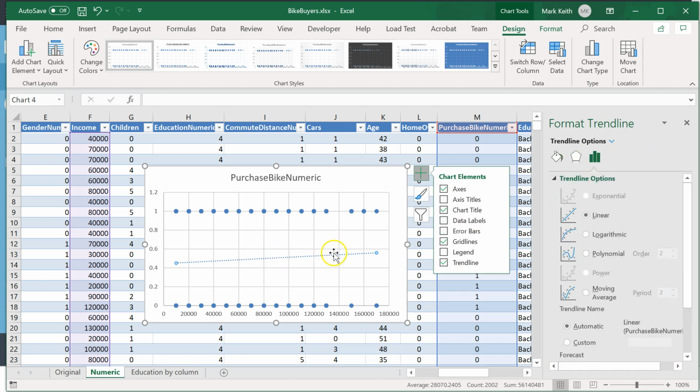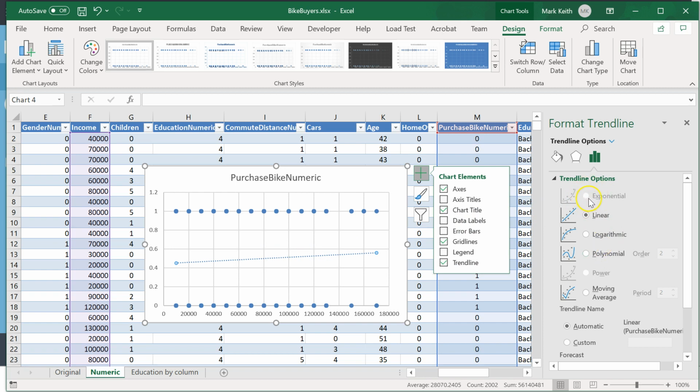This isn't wrong, the straight line. It is true. Over all of our data set, there is an increasing relationship. But we don't know if it's consistent across all values of income, as a straight line would indicate. Is it truly always the same increase from one unit of 10,000 income at a time to the next? Maybe, maybe not. So come over here.